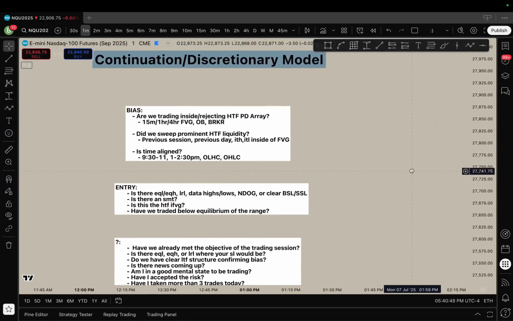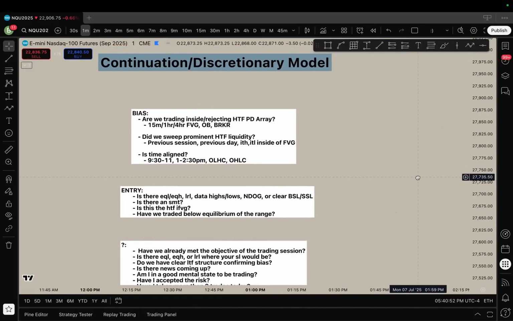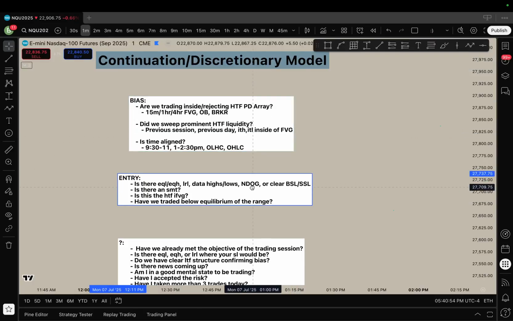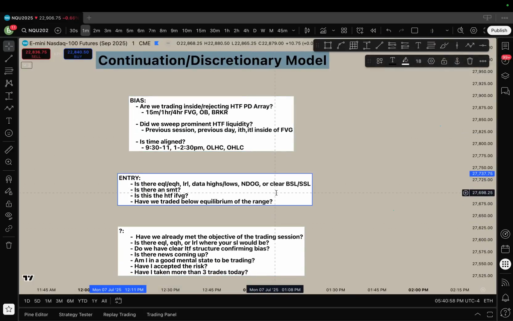Now, am I in a good mental state to be trading? This is really, really important because a lot of the time, guys, I will be completely honest with you during the live sessions. If I am either feeling emotional after a trade and feeling like I'm done for the day, and a lot of you guys won't understand that because you will feel these emotions, but you can't step away from the charts, which is the most important thing ever.